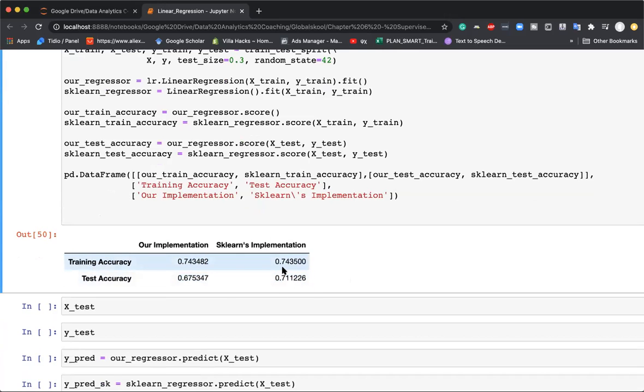Basically, scikit-learn's implementation may have many more things, including regularization and other stuff, which we have not included in our model. And if we include those, probably our model will also become as good as scikit-learn. But this goes to reveal that if we are doing the math right, then our models will give us similar or better answers depending upon how we implement it.